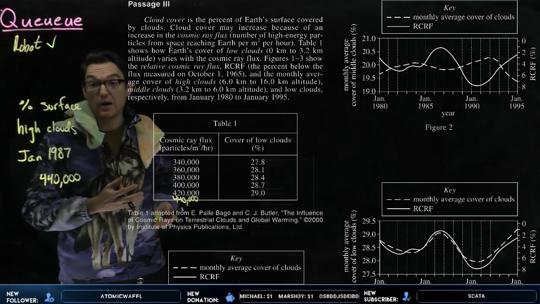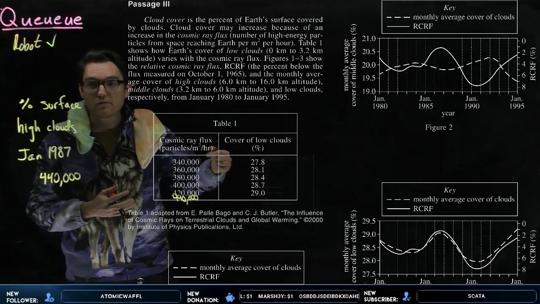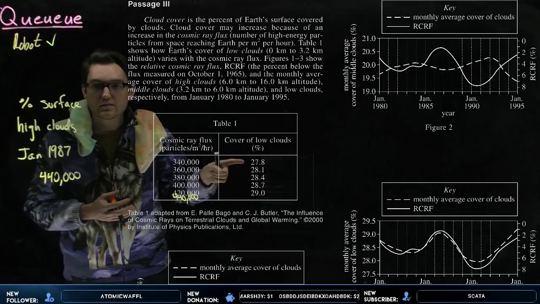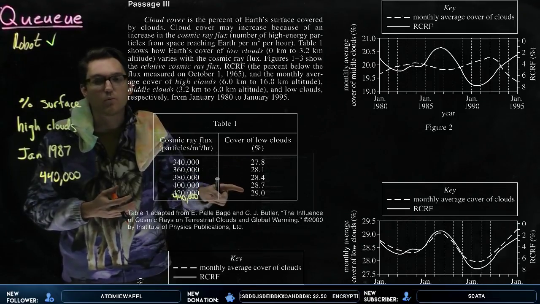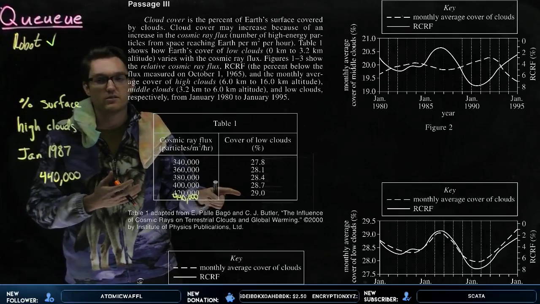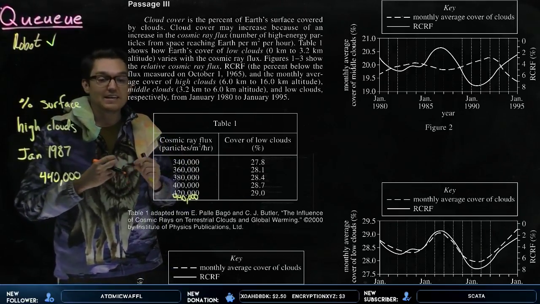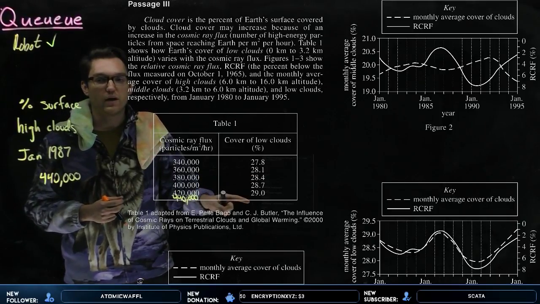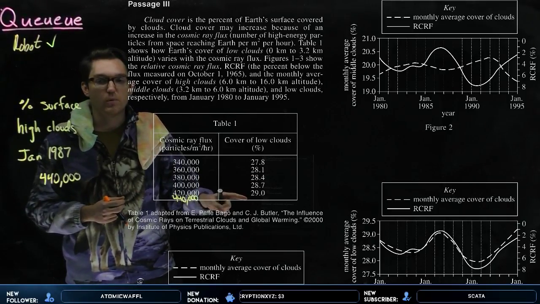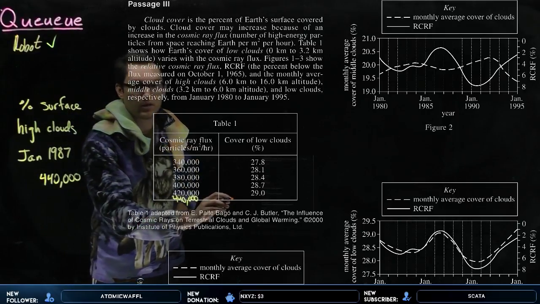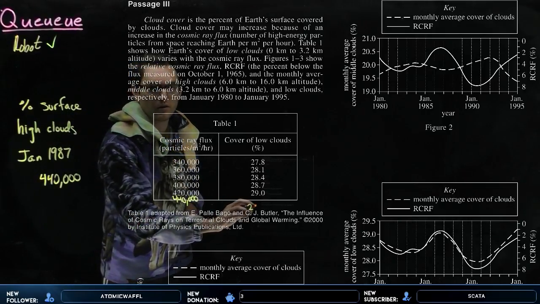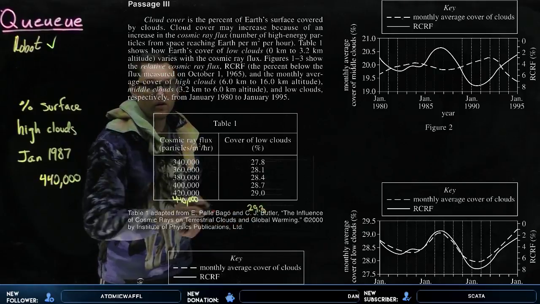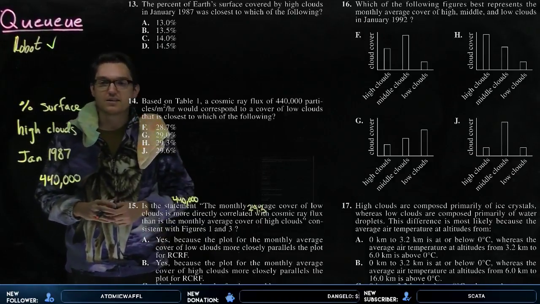Let's see if there's some kind of pattern that we notice. Every time we go up by 20,000, we're going to go up by 0.3, by 0.3, by 0.3. Okay, so this is easy. It's going up by 0.3 every single time. So there's no reason not to believe it's going to do the same thing when we go up one more 20,000. So 29 is going to go up by another 0.3, which is going to give us 29.3. I'm just going to write that right here. 29.3. Brendan, take us back.